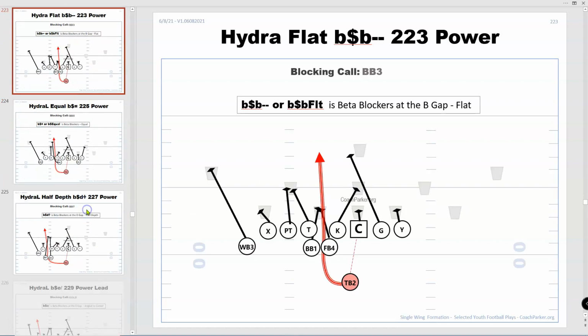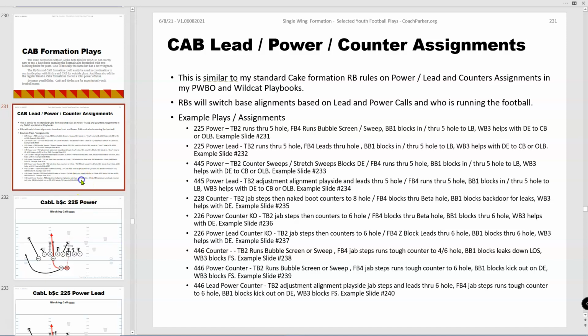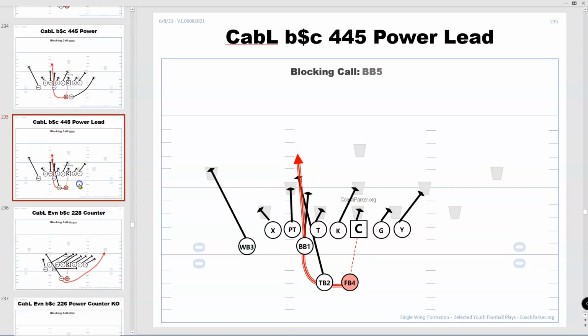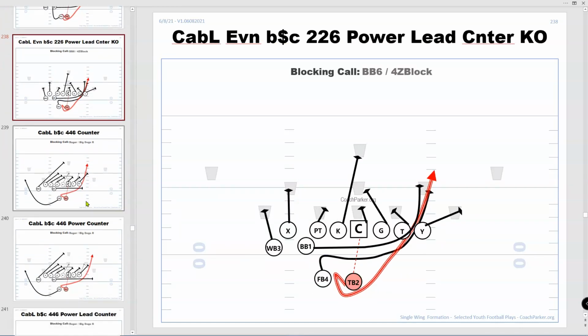And then here's some more plays that just go through. And then cab is kind of the same way. I give you some reasons why I call things lead, powers, or counters. And then here are all the plays. Like I said, I've been running this cake or fat with two beta blockers that move up and down a lot. And this one, which is cab alpha blocker, I've only got one, and the other one is a wing back here. This formation is really good for running a lot of power and counters, and you'll see.